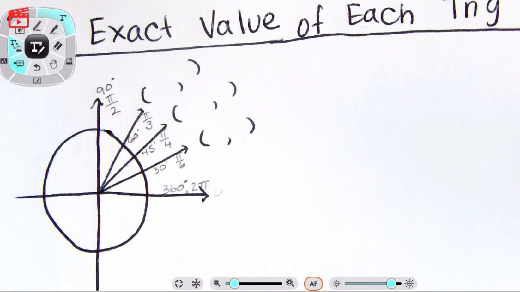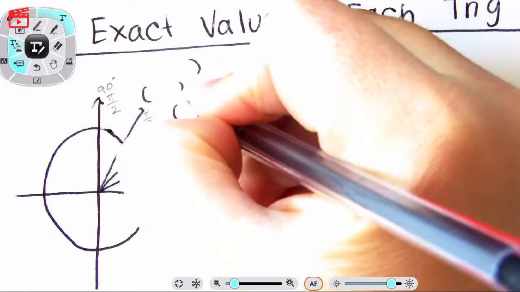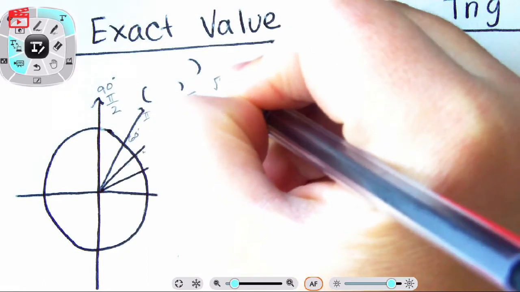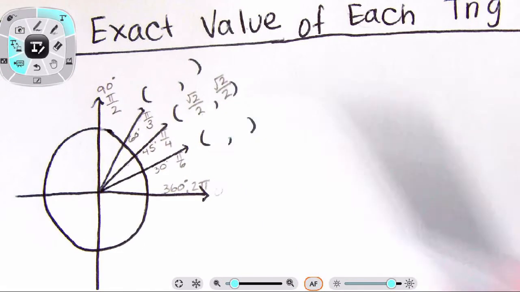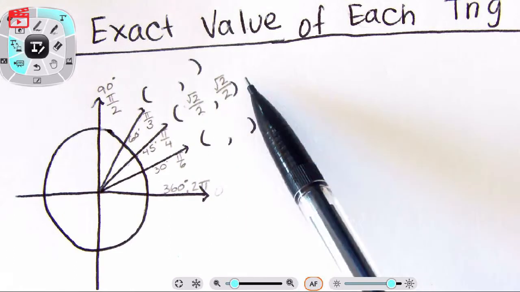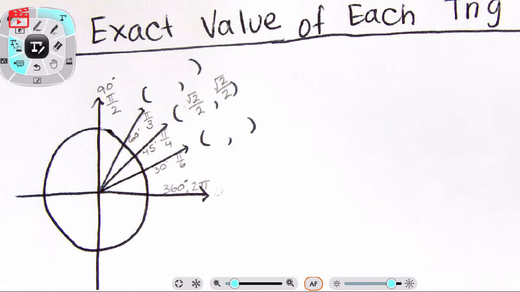our most important things. Now, the easiest one you need to know, because it's the same for your x and y, is your root 2 over 2. Now, if you're in my class, you've heard the next thing I'm going to say, but if you're not in my class, the way that I remember my cosine and sine for the 45 degrees or the pi 4ths angle measure is, I think of Andy from The Office. So you know how Andy from The Office says root of 2, right? Root the 2, 2, root the 2, 2. That's how I remember it. Just a math humor for you.